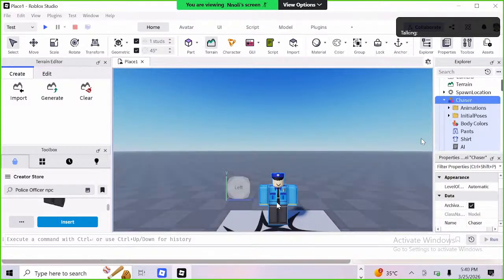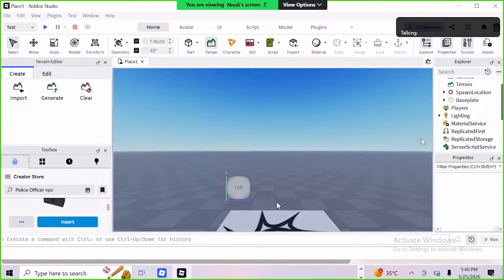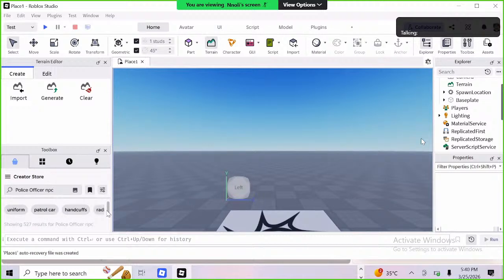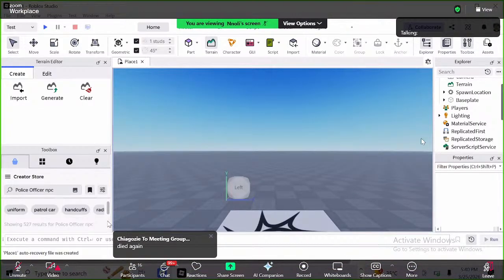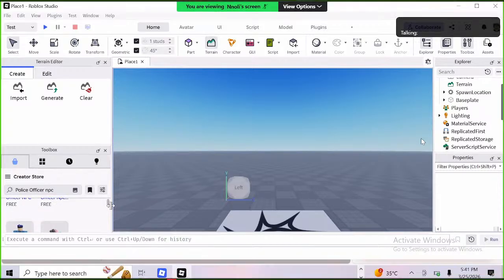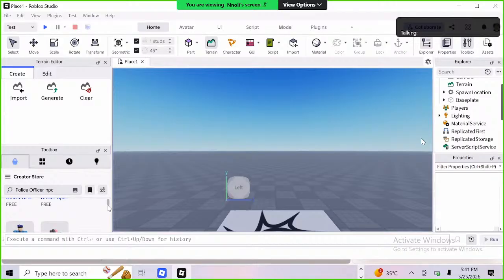Okay, Chago, yours is like mine. That's okay. Now go back, move away. Use your down arrow key to step back. He killed you again. Yeah, sorry. No, let's step back. Use your arrow key to step back. Okay, you're searching for your police officer that has a gun. Have you deleted the first one there?